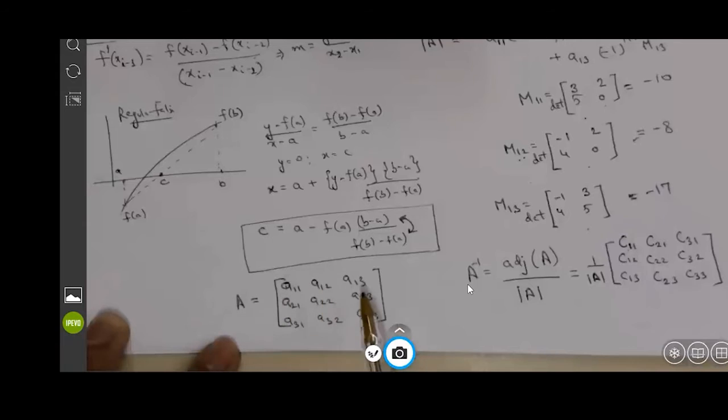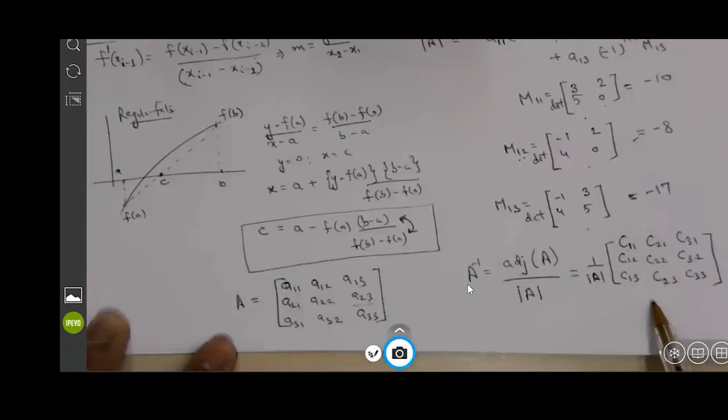Typically, that is how we reference any element of a matrix. If I ask what is the second row, third column element, it is this one. But when we are calculating the inverse and finding the adjoint, the second row and third column element will not be here, but actually here. So it is just a transpose of the regular order.